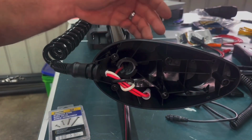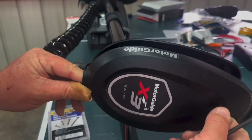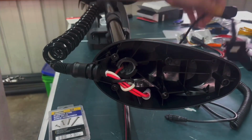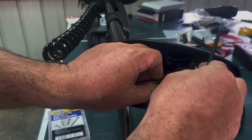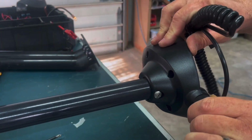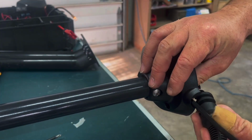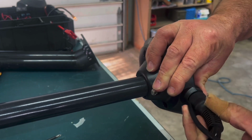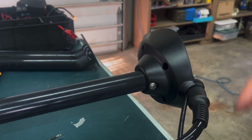Okay, to disassemble this, there are 5 screws on the back side of this that you have to take out. And remove the cap here. You take that out. And then there's already a place in here to mount it. So up, up. And then you just stick your screws in here. And then on the back side, move around over here. There's actually a little spot right there you can see for this cord. I'll go ahead and run that through here, like so. Put that back in there. Then we'll put the top back on, and then put the screws back on top, and then we'll move to the bottom half.